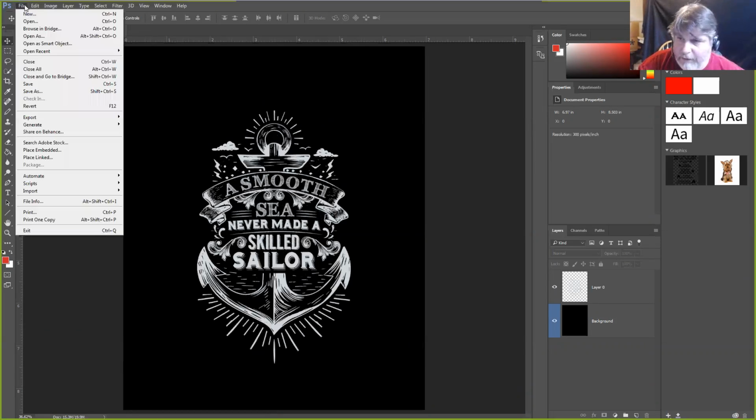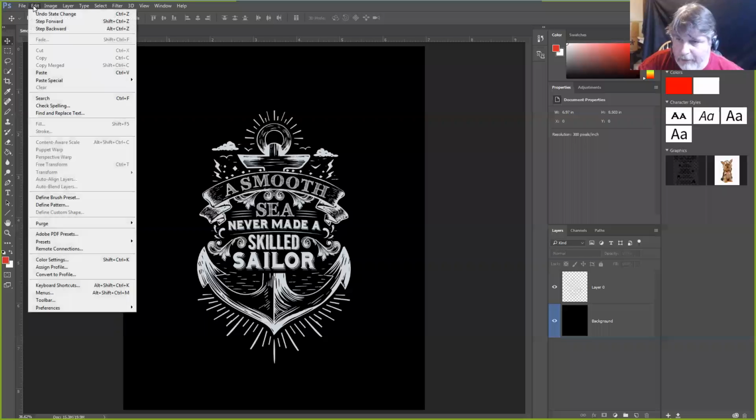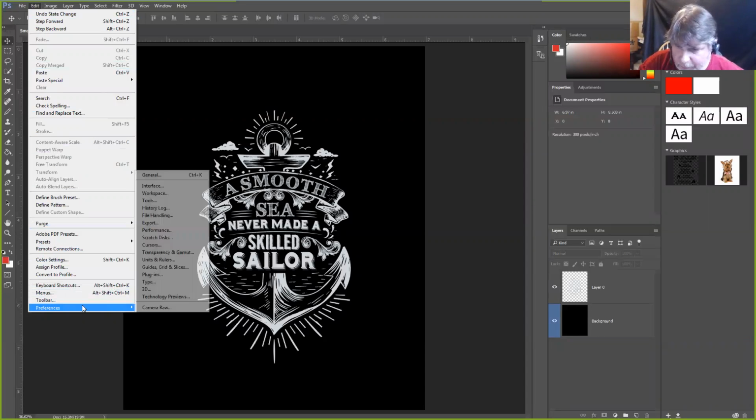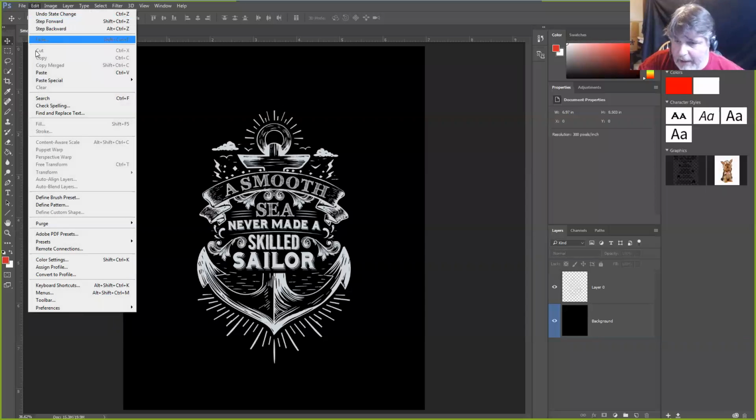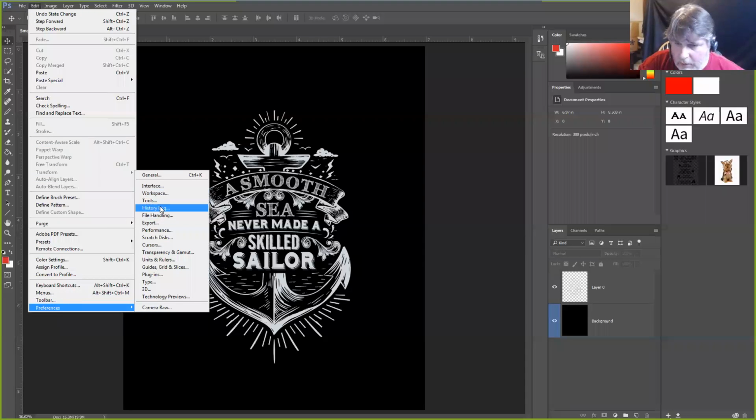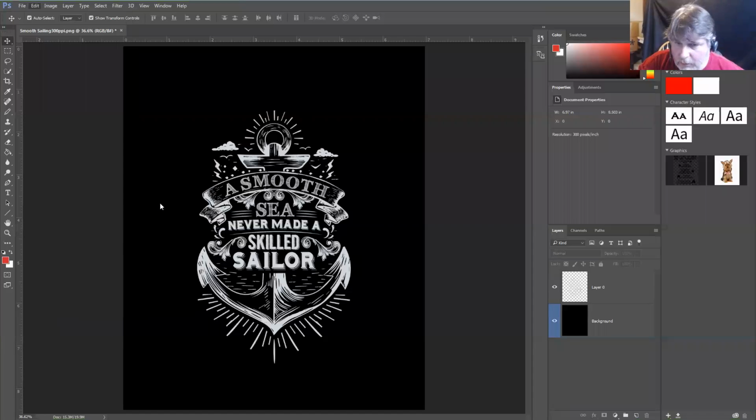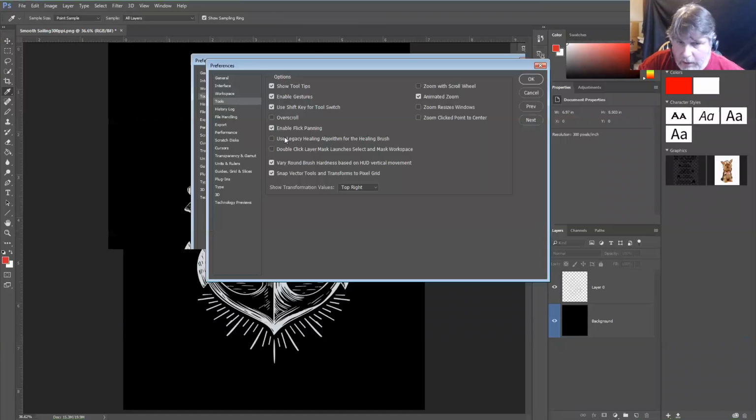However, if you do want to be able to move the image, just because it helps you mentally to be able to do that, which is perfectly fine, you want to come up here to Edit, and then go to Preferences, then Tools. And there's this setting here called Overscroll.